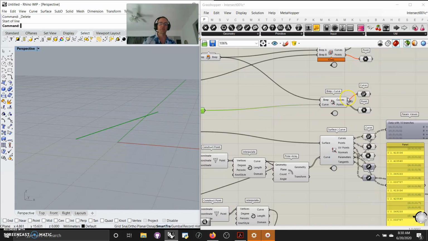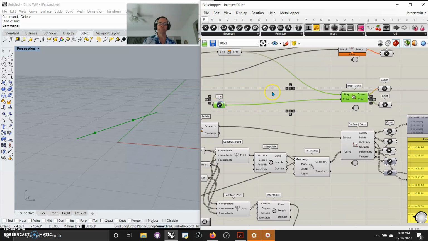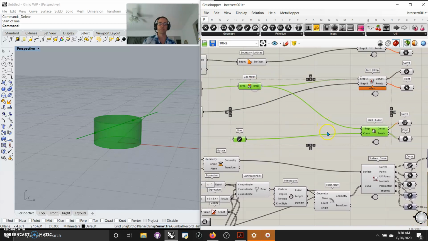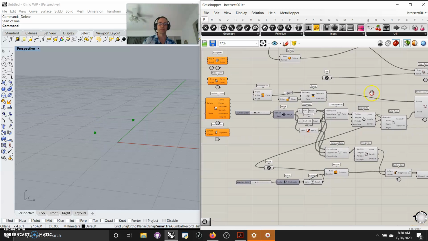But for this one, because it was so similar to the top one, it showed evidence of using a BREP curve that didn't give you curves that connected. It gives you the intersections of where the points connect on those two. So that's just the difference. I did that fairly quickly.